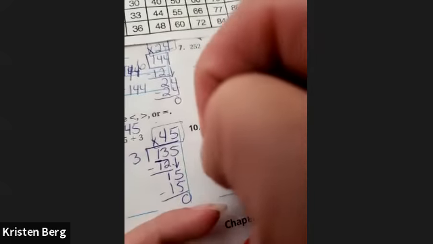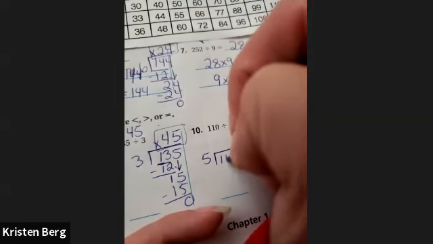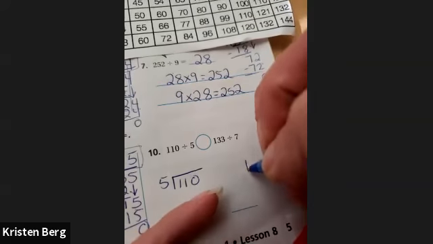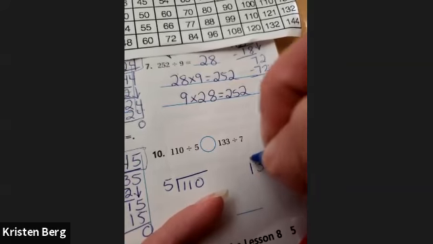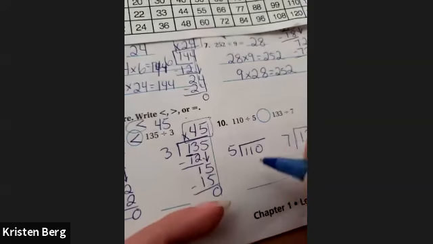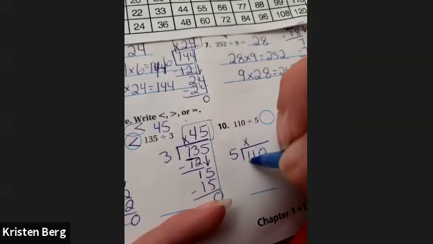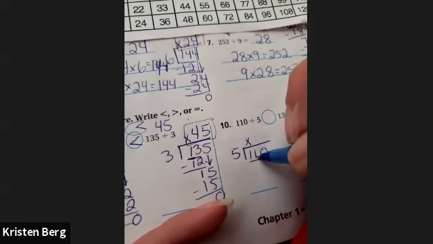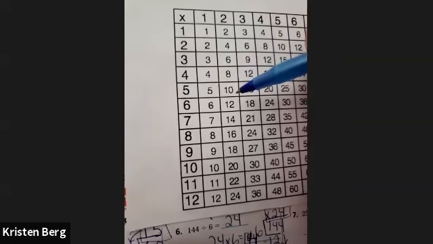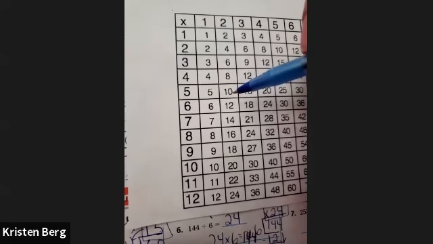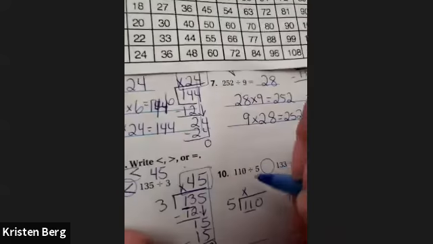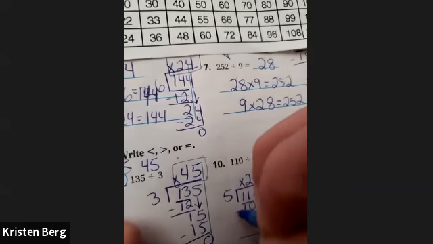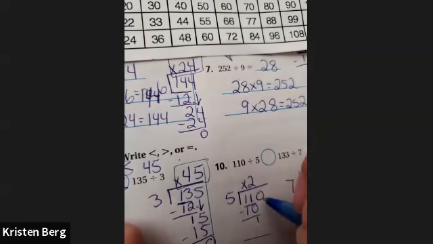Real quick, I'm going to do this again. 5 and then 110. And then this one, 133. And then 7 goes in here. How many 5s can go into 1? Can't do it. 5 can go into 11. How many 5s can go into 11 without going over 11? So as close to 11 as possible without going over. Well, that is over. So that goes in only twice. So 2 times 5 is 10. Subtract, that would be 1. Check it. We are good.